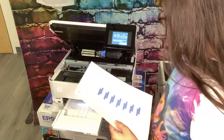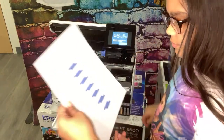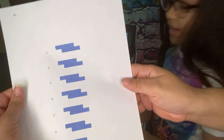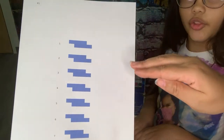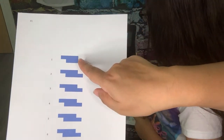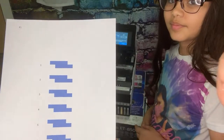All right. So now this one is a little bit awkward. What you're looking for in this one, let me see if you can see it here. There are two bars that have to be right at each other, and they barely overlap, but you can tell when they do overlap because there is a slightly darker line.